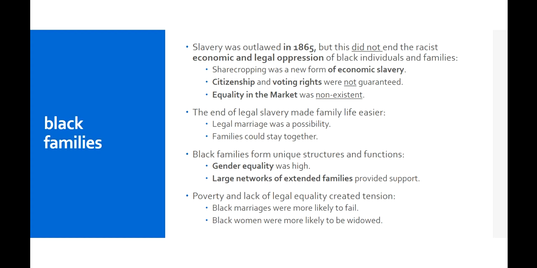What we saw is a transition from slavery to sharecropping, which was just a new form of slavery. I'm calling it economic slavery. Sharecropping was where you were given a piece of land, but it was owned by some white people, and you worked for them, and you had to give them a percentage of your crop. And that was your rent, basically. But the percentage that you had to give was so much that you could never get ahead. You could never make enough money to buy your own land. So essentially, you were still slaves. You just were not owned.